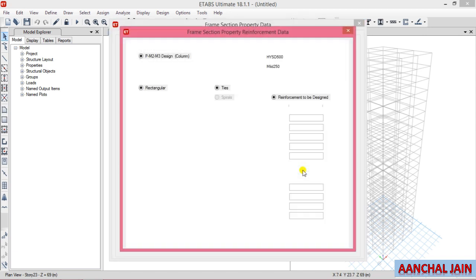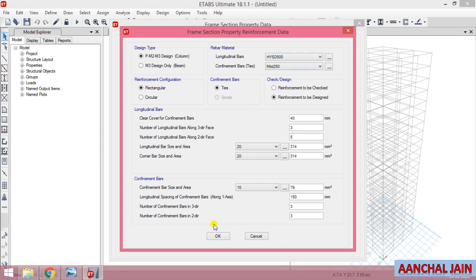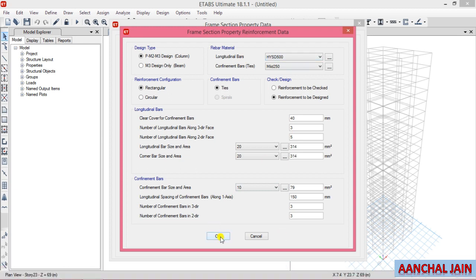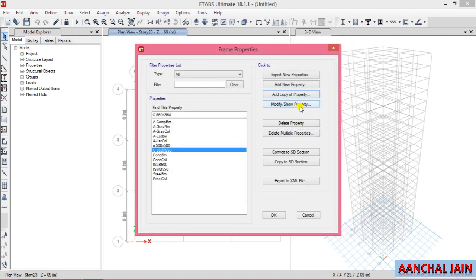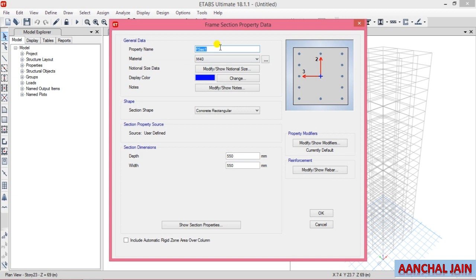Click on Modify Show Rebar, then click on OK. Again click on Add Copy of Property and give the property name as column 600 by 600 mm. And change the dimension also.